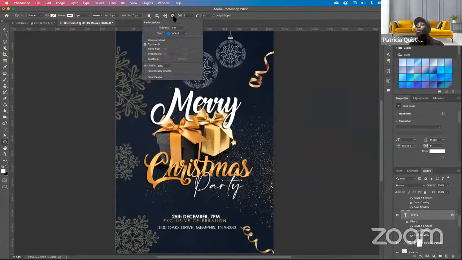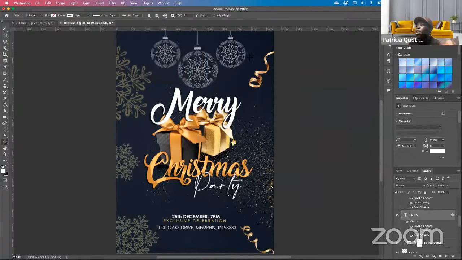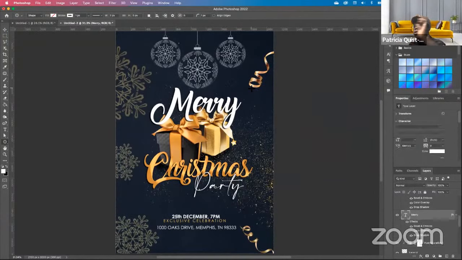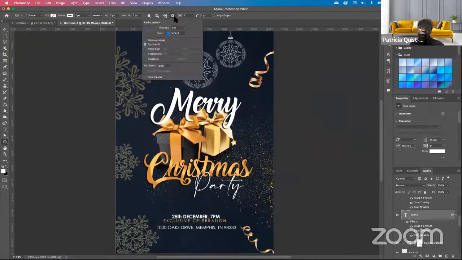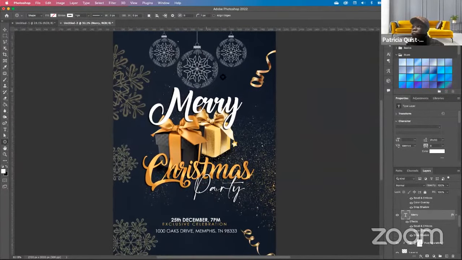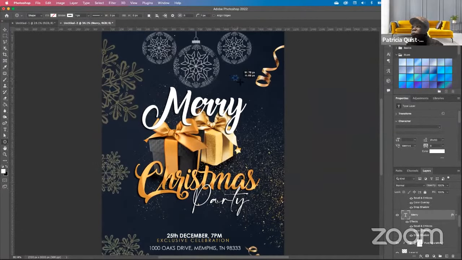Now, when you click on your polygon, if you draw the polygon, typically Photoshop will have it at 100%. So if I draw my polygon, this is what I get. But I actually want a star, not a polygon. So I'm going to delete this and I'm going to go back under my settings. And I want to make sure I go under, it says star ratio, and I'm going to set it to 50%. Now watch what happens. If I draw a star, it draws a star.